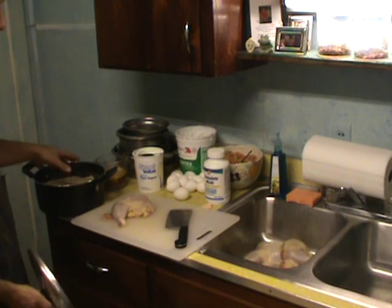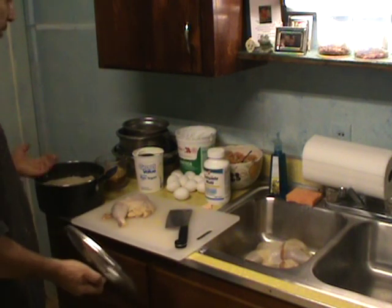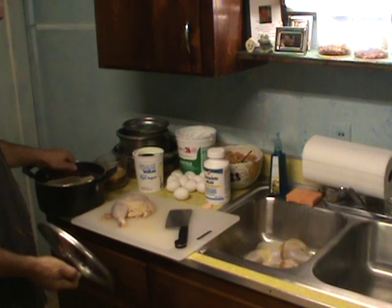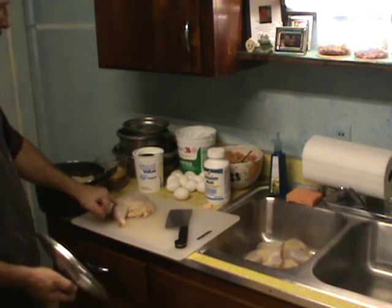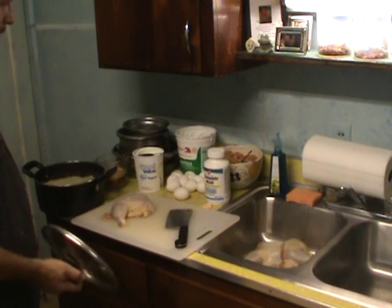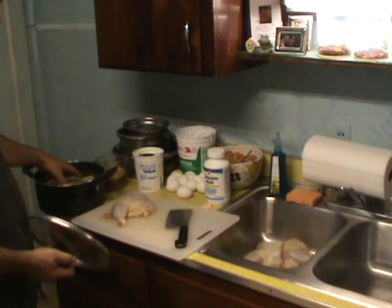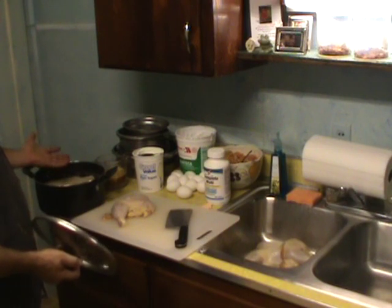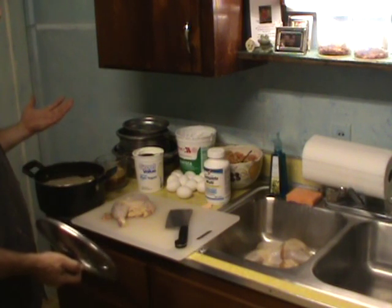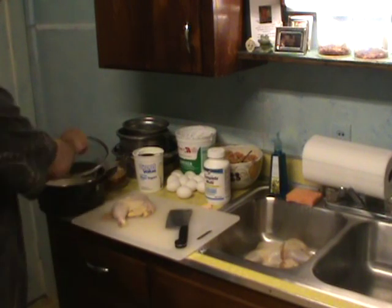The argument is being made, well, cooked rice isn't raw. You're right. Cooked is not raw. It's a contradiction in terms. I call it raw because the most important thing in the diet is the chicken, yogurt, and the vegetables, and the eggs. Now, even the eggs are not raw, and I'll get into that in a minute, but if I want to make 12 cups of rice, I have 4 actual cups of rice and 8 additional cups of water, and it gives me 12 cups of rice, okay?